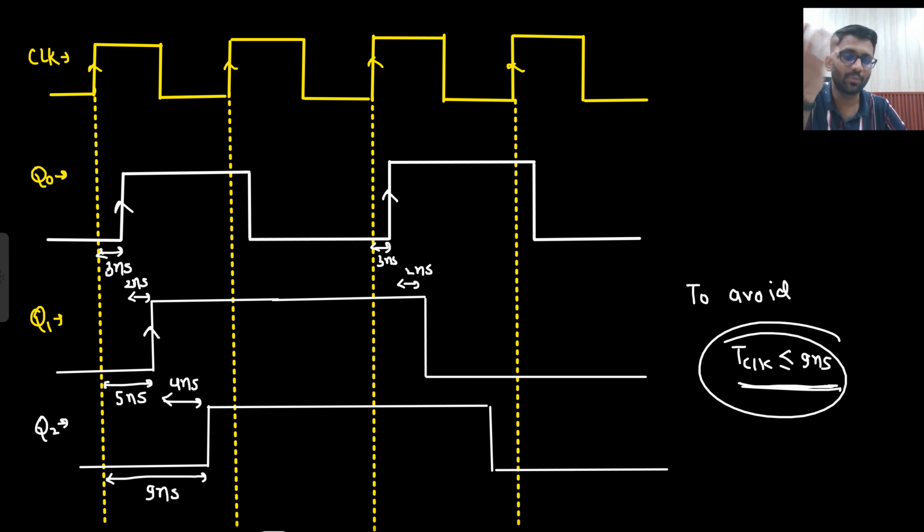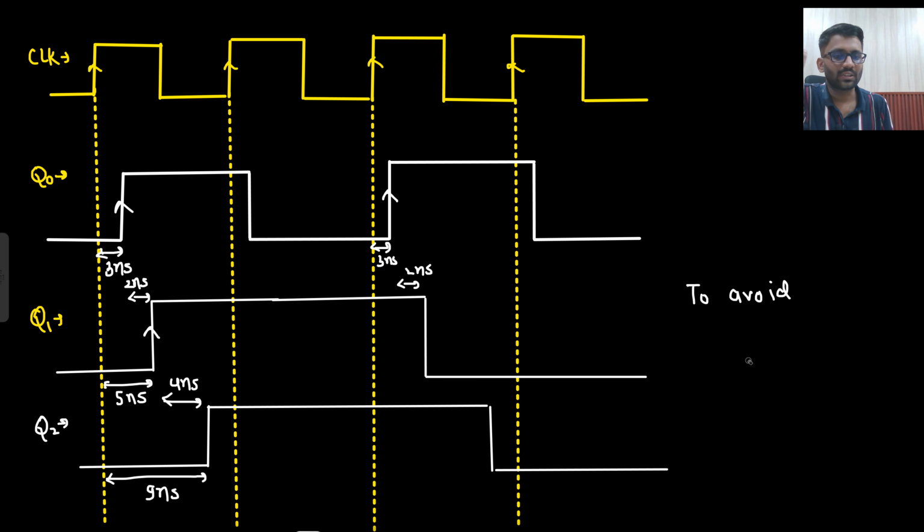You may miss 6 or you may miss 5, you are not going to miss 7, but you will skip some count. And there will be some glitches as well. So certainly there will be some glitches, and to remove those glitches, we use strobing. We studied the concept of strobing. We use a decoder where we use a strobe signal. I hope you remember it. Those who have studied asynchronous counters remember it, right? But if you don't remember it, then you should revisit it. And if you are studying from YouTube, then I hope you must have referred to some other resources where you studied how to use the strobe signal.